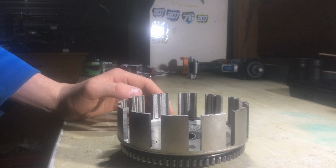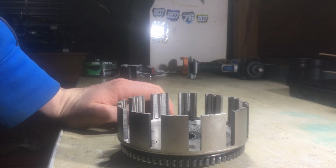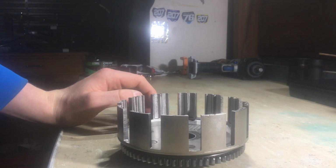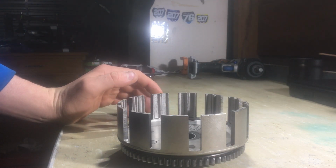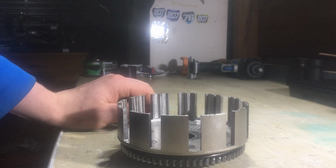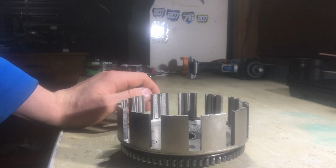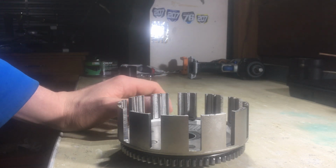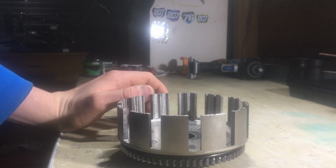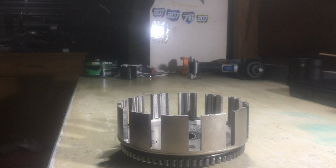If it's showing wear, you just really want to replace it, even if you definitely want to stretch your budget a bit. If you can't afford it, I wouldn't put new clutch plates back in with a worn basket. It's asking for a bit of a disaster. So that's pretty much it. I've pretty much covered it all, I think.